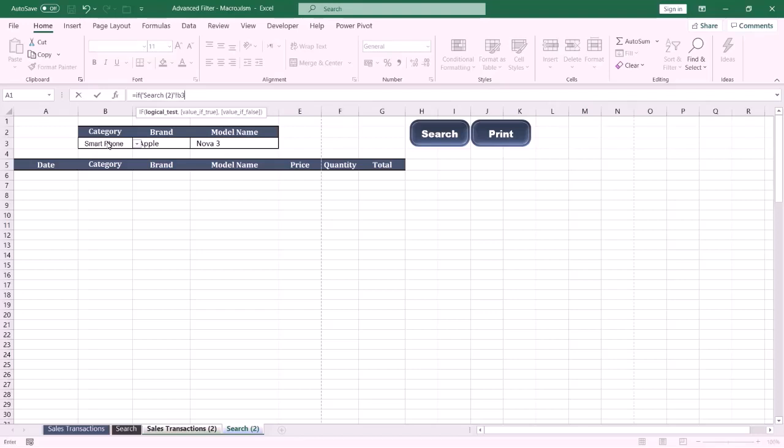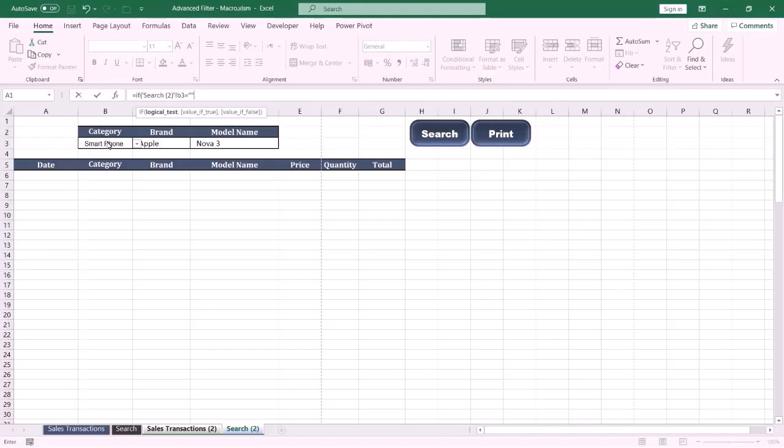I want to check if the cell contains a value or not, so I type equal and double quotation marks twice. This means I want to check if the cell is empty.